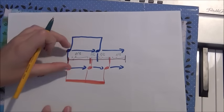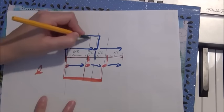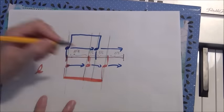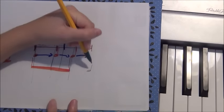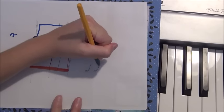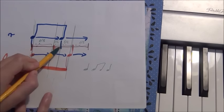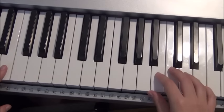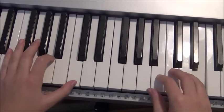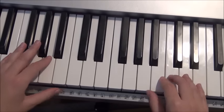So if we play these two hands together, the notes will be then, and then. Which means it will sound as if it were a quarter note, two eighths, and a quarter note again. So, bum, ba, ba, bum. Like this. And in the original song, it will sound like this. Could you hear that? Tam ta ta tam. It was there.